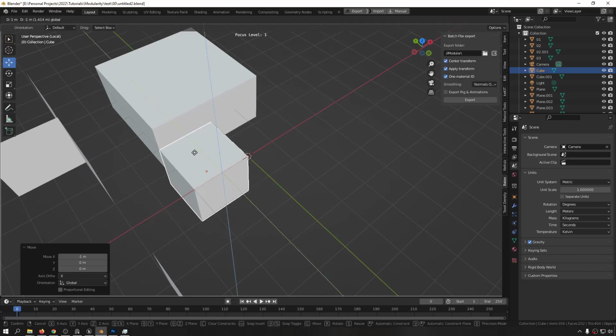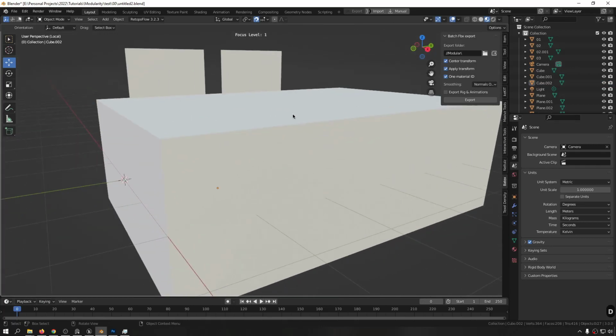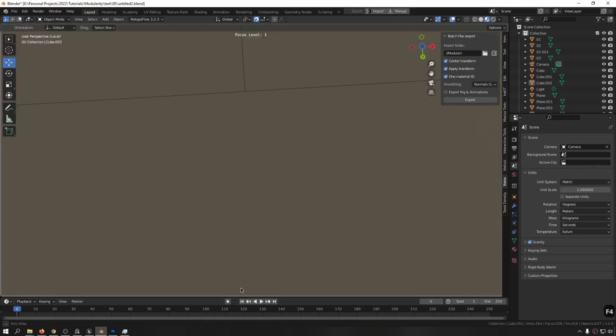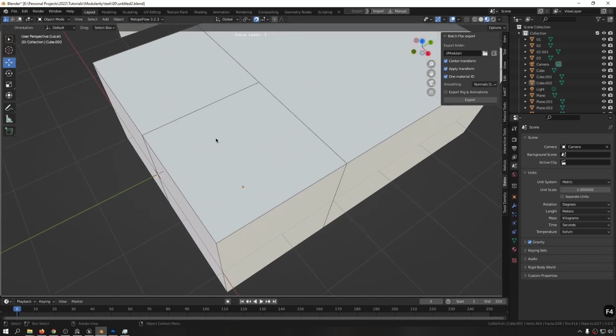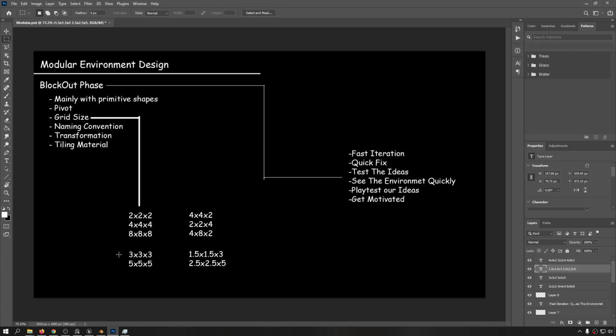So I'm taking this one, bring it here and bring it here, and you see, since the values are multiples of each other, they're going to snap together perfectly, leaving no gaps. But if you make it, for example, 3 by 3 by 3, if you make the odd numbers, if you're going to multiply them or divide them, you're getting these bad numbers that have decimal points. For example, 1.5 by 1.5, you're getting decimal numbers and not whole numbers. So in order to make it easier for yourself, it's a good idea to use the multiples of 2, if possible. But if the project doesn't allow, just go for something that you're happy with.